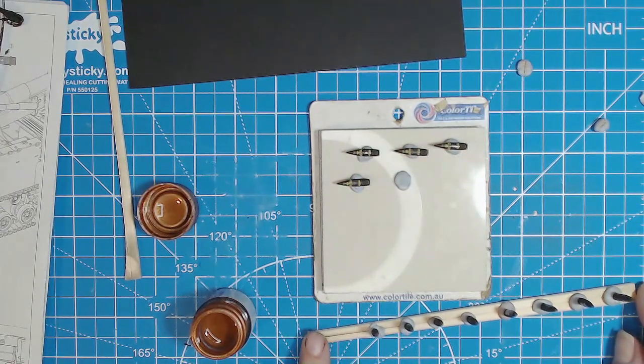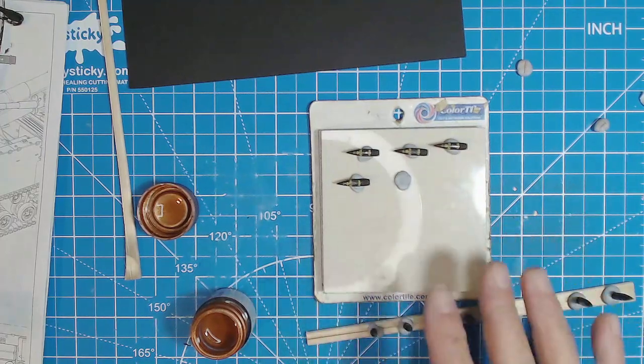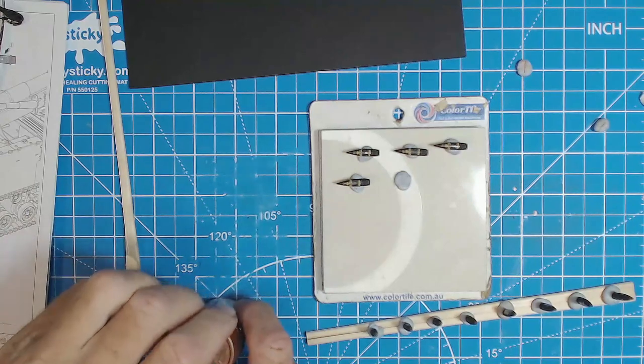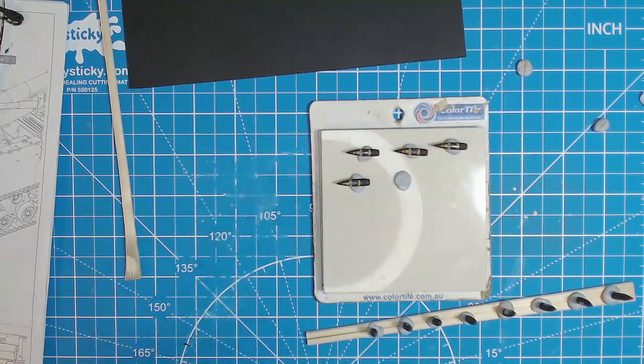Progressing along well here. I've got the ammunition for this gun, the charges here. I've put the decals on, I clear coated it, all dry. Now the tips, I'm just dipping them in some copper. So I'm making them copper.